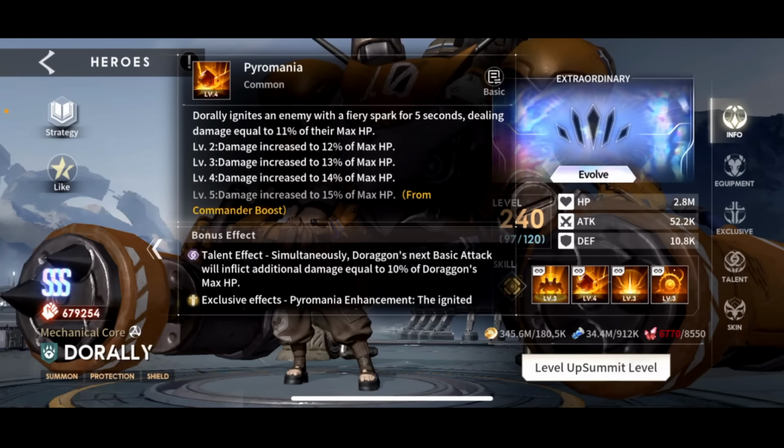Pyromania. This is Dorally's first common skill. Dorally ignites the enemy with a fiery spark from her fingers for 5 seconds, dealing damage equal to 11% of her max HP, 14% at level 4.